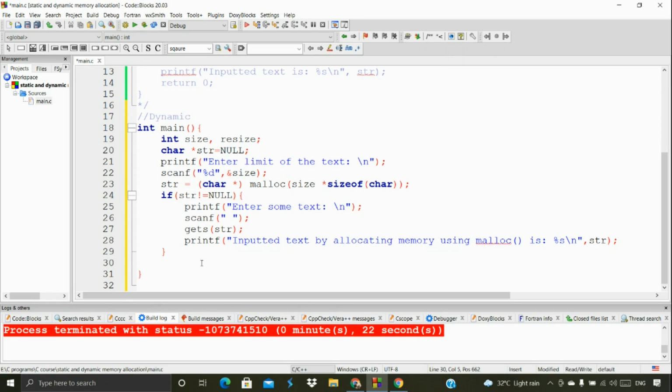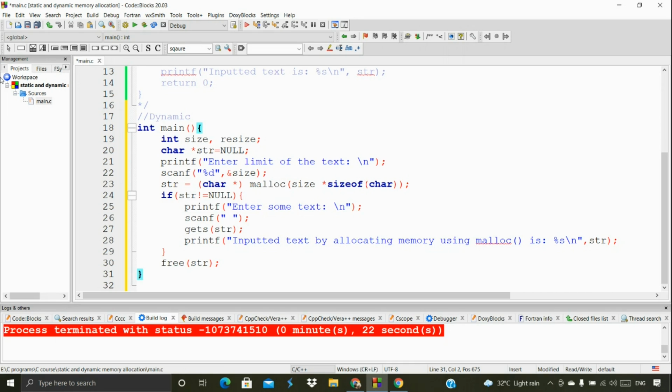For that, we have one more function, which is free. We have to delete the memory that we have allocated. Once everything is executed, and once we get the output and print it, I'm just freeing up. Free is nothing but deleting; we are freeing this memory. That's it, nothing else. After everything is done, we just delete it.